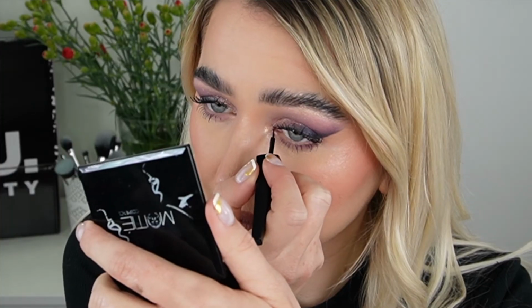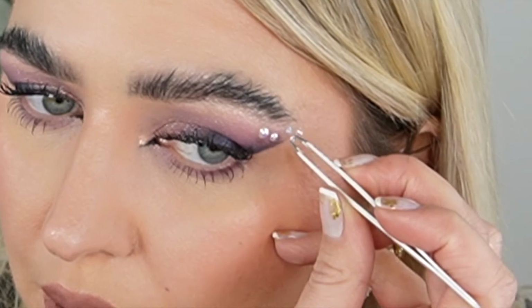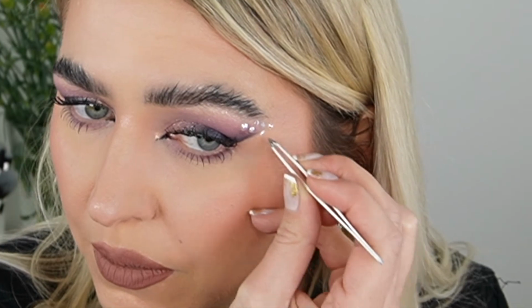Put my hair. Okay, love a brush. Gets all my brow here. We kinda are done. I just want to add a little bit in the eye corner liner just because I'm really loving this look at the moment. This part is totally skippable. I'm just using some rhinestones. These I think were from eBay or something. I think that should do. I'm gonna do exactly the same on this eye, and that's the makeup look completed.